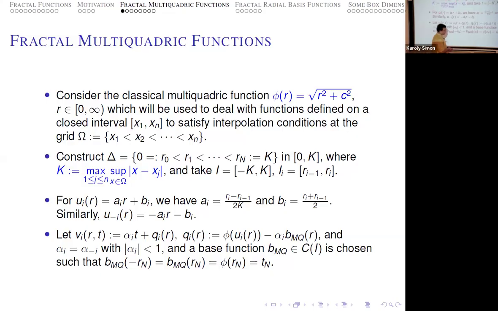It depends on what my omega is. Suppose here I have taken 2, 5, 10 or 18, whatever it may be, in one dimension. Then I have to find what my k is. This k will be the maximum of 18 minus 2, so in a one-dimensional setting it will be 16. I have to construct a fractal radial basis function, and because it is radial basis, it has to be symmetric. So I have to construct it from 0 to 16 here.